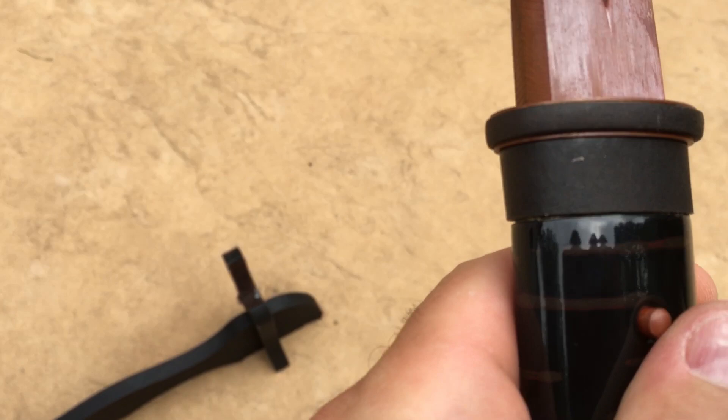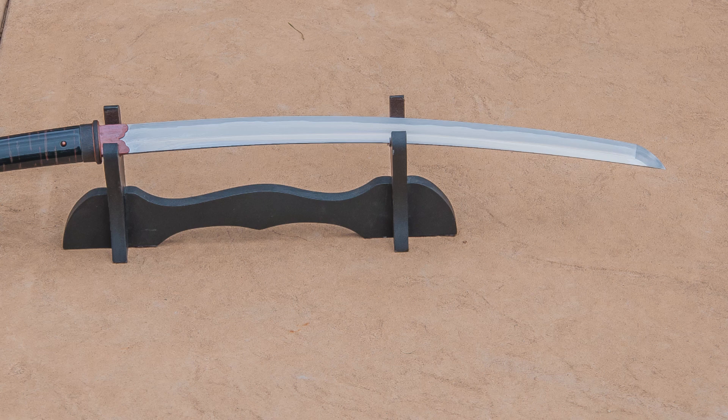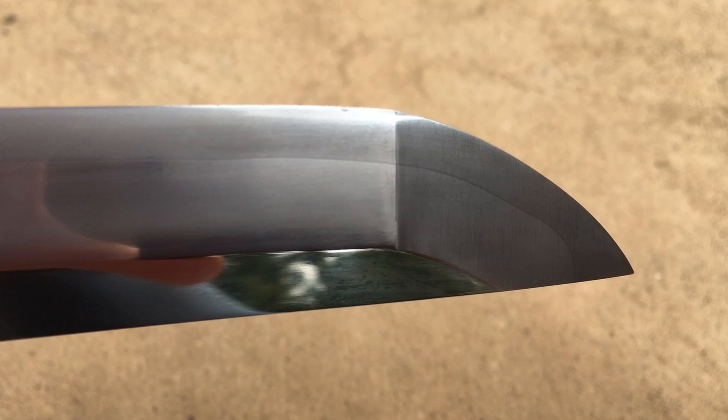On to the pokey stabby part, which is what most people are interested in. This has been polished — it was done by Josiah Boomershine and he did a really amazing job on the polish. Josiah has a very economical rate, something you can actually afford if you're doing this. I'm really happy with how the hamon came out, and also with the burnishing on the kissaki. L6 is a difficult metal to deal with. The yakote is clean and crisp and I can see the definition on the boshi, which is the hamon that goes up into the kissaki — I'm really happy with how it all came out. It's very clean, very nice, very crisp and he did a great job.